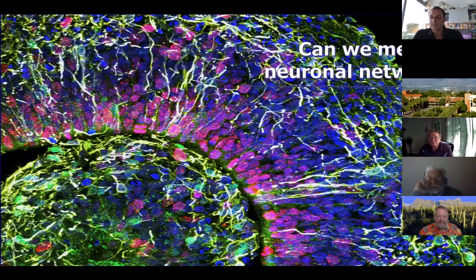But the big question that we had was, can these organoids actually form a network? And previous protocols could not show that. Most of the time, even if you patch clamp a single neuron, you will not see spontaneous activity. You have to induce them. And in a network, people could barely see that.